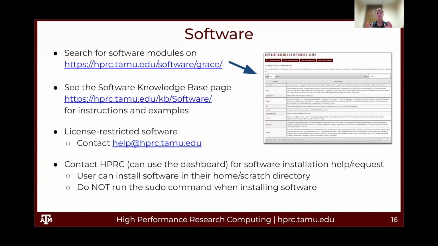If we don't have your software and you don't want to go through us getting it for you, you can install it directly in your home or Scratch directory, but you can't run the sudo command. So you'll have to be able to do that without the sudo command, which is doable. It's usually in documentation. And yes, you can install the software yourself.